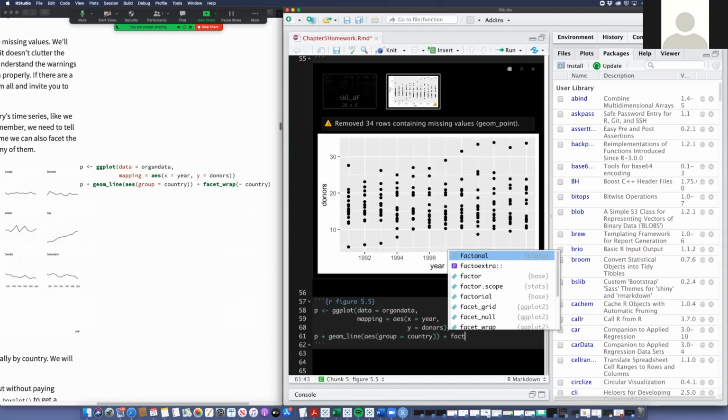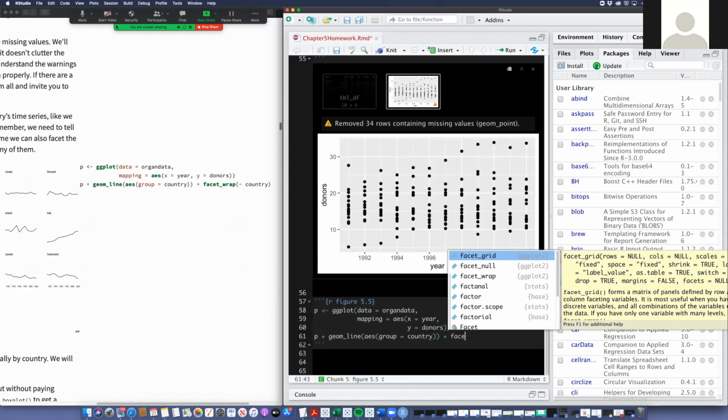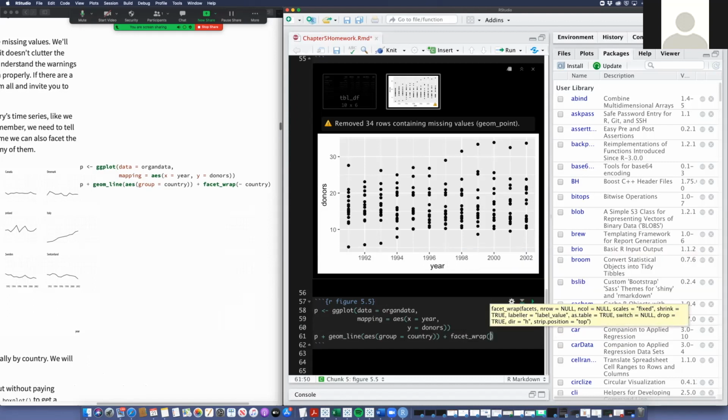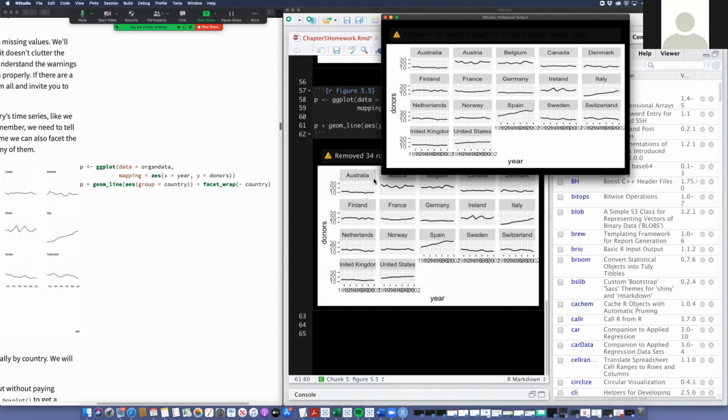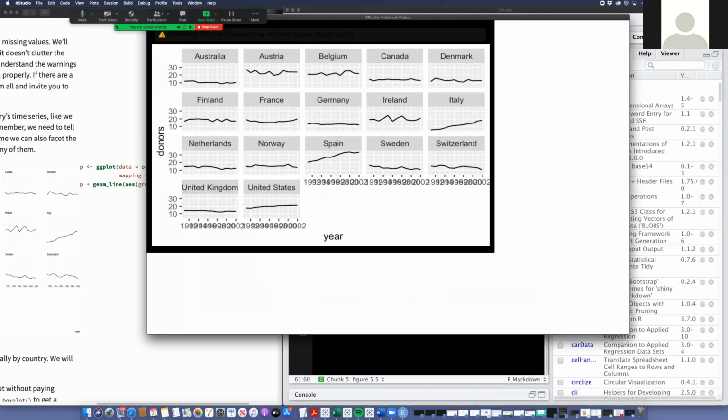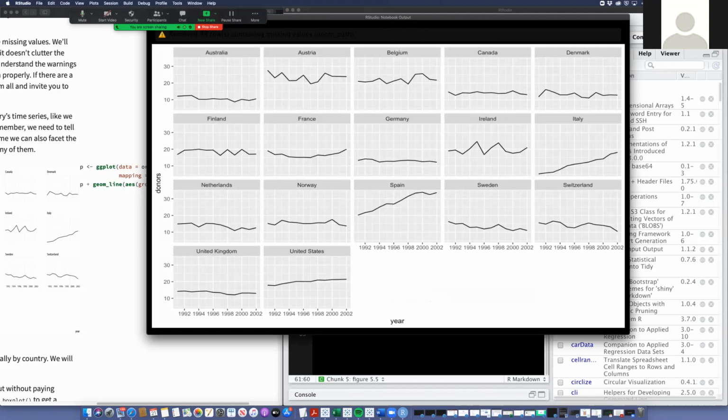So our first layer within the data will be the country, and then we'll add some facet wrap to pull out the countries so that they each have their own little data plot. And let's see how that looks. Okay, nice. And notice that it's in alphabetical order. That's the default for these strings. And it does look kind of crowded. Let's see if I make this a little bigger though, I should be able to see the years better. Yeah, so that's nice.